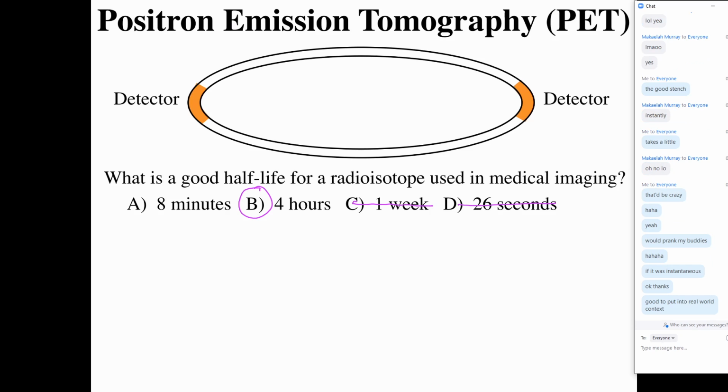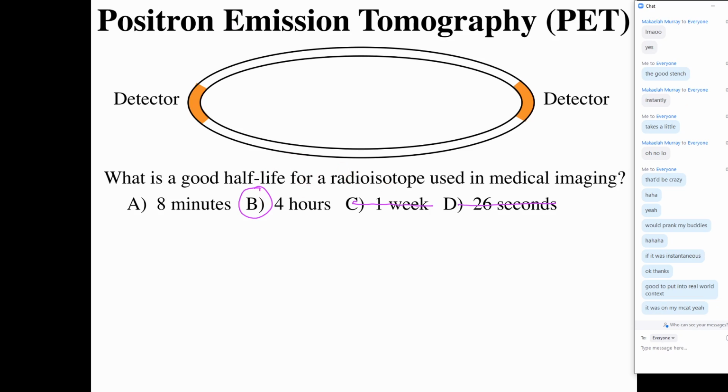Okay, sorry to belabor the point on this one, but hopefully this is kind of useful. And like I said, this may very well have been on in the last 7 years since they went to the new style MCAT, may very well have been on at least 3 MCATs that I am aware of, at least. It is very much in the pool. They like this concept because it catches people off guard. Nobody studies this, but is this the kind of question you could answer intuitively? Oh, did you have this on yours?